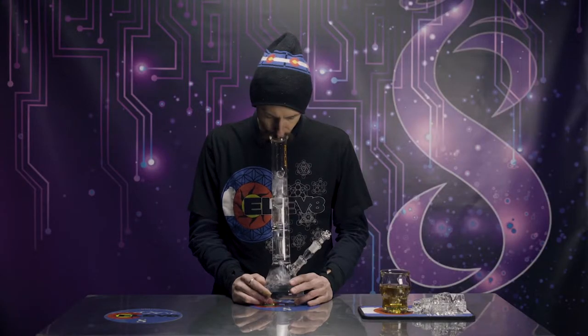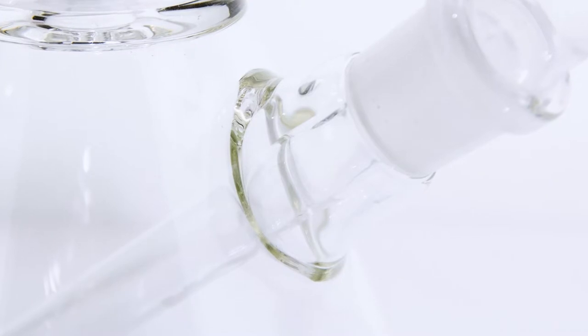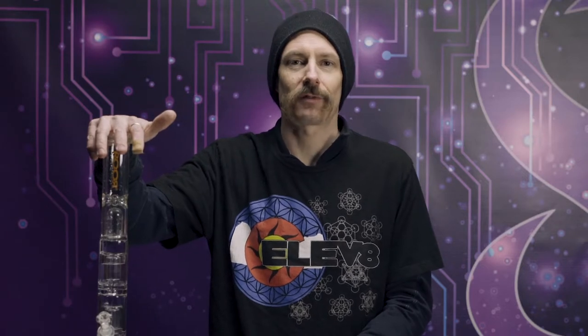Unfortunately, I did get a little water in my mouth and I had to dock it a few points for that. For overall quality on this, I gave it an 8. The welds are perfect on this thing. For imperfections, I can't find any. And the glass thickness on this Roar is just right — Roar doesn't make anything less than 5 millimeters thick. You can guarantee you'll get nice, heavy, thick stuff from Roar.